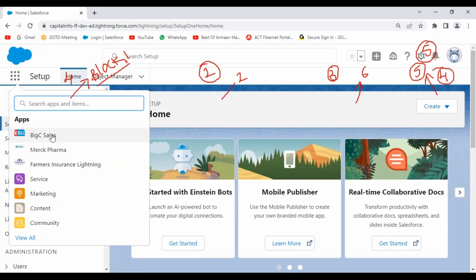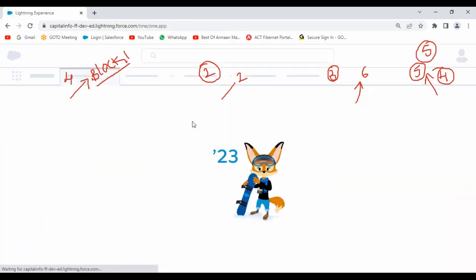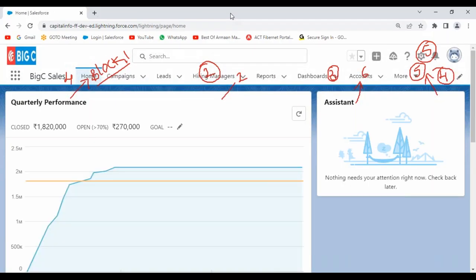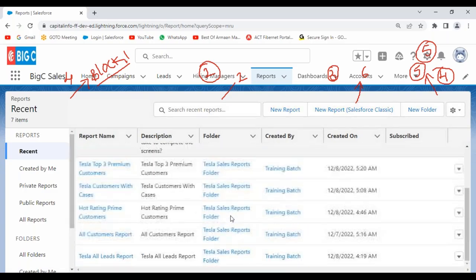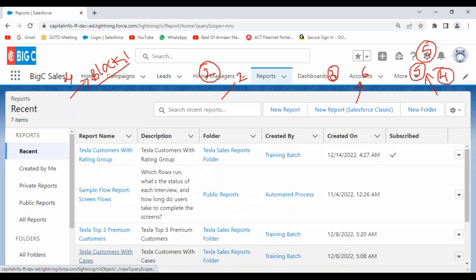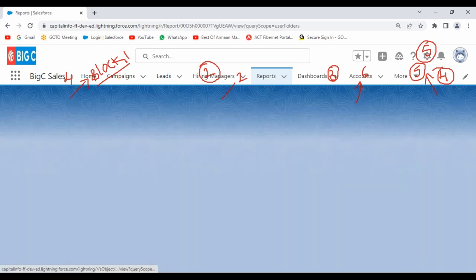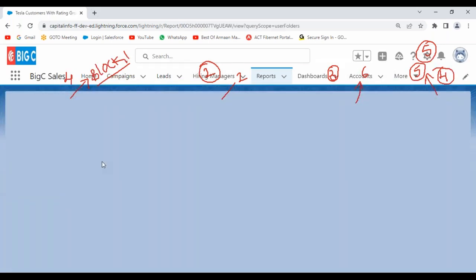I'm going to my Salesforce org, going to the reports. Now this is the report which we configured yesterday.